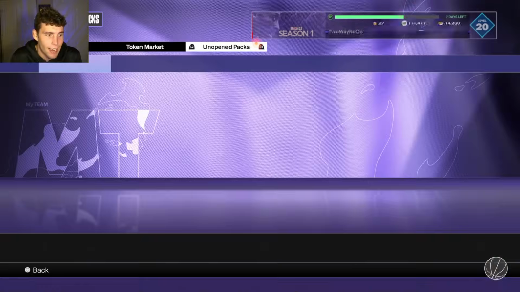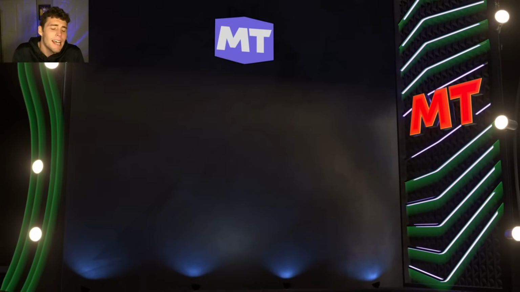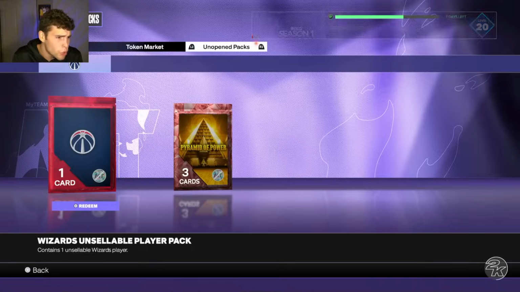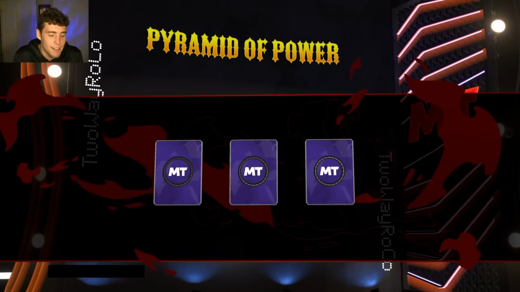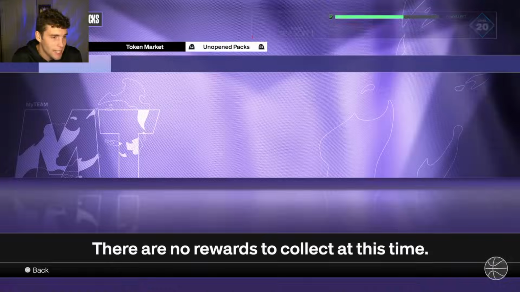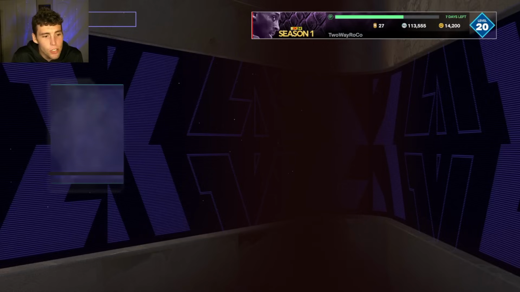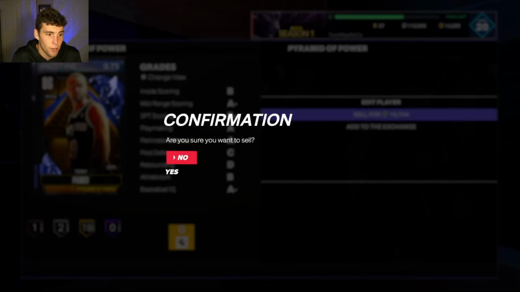My Jeremy Grant that I graded a 9.5, able to swap it and then sell it. So the card grading system, I don't necessarily love it, but if you do grade the right cards and they do grade out well, you do get decently rewarded from it. Even with the sapphires, I'll go through and show you guys, I bought some of these sapphires for 20,000 MT, but if they did grade out well, which Tony Parker did, I get 16,000 back for him, right?